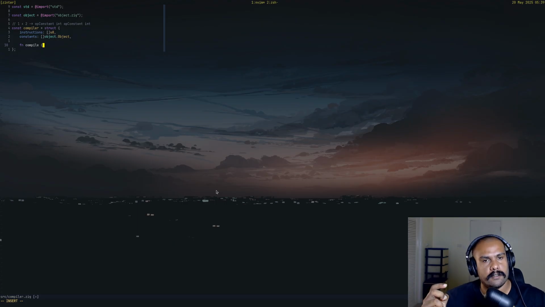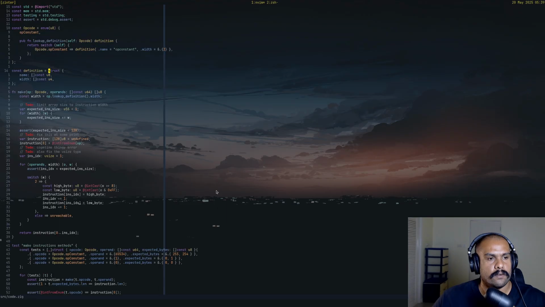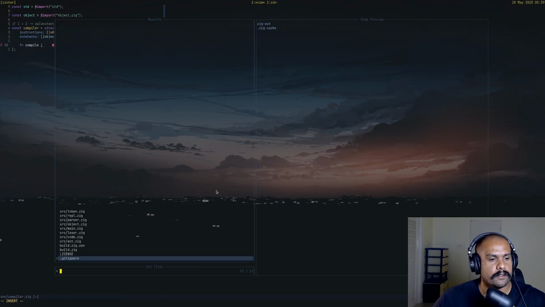It would take the output of the parser. What is the output of the parser?